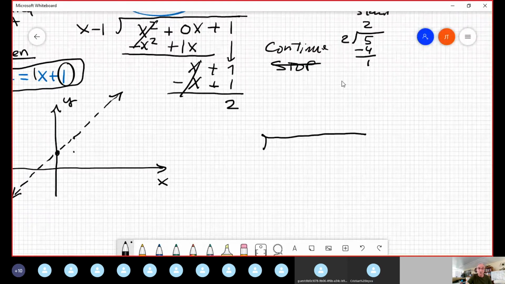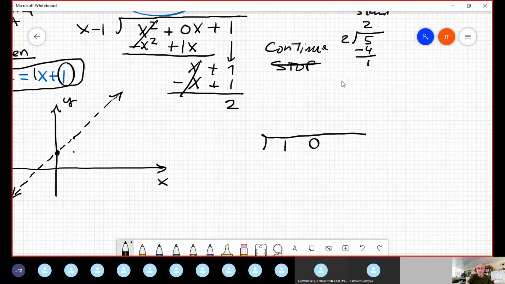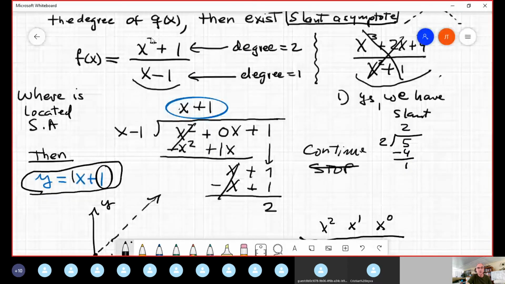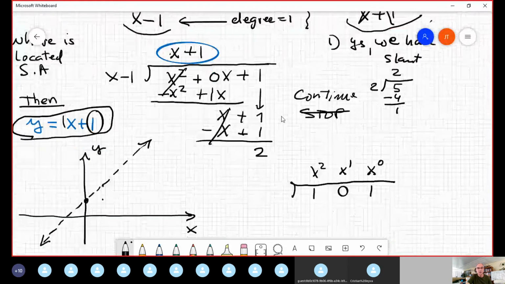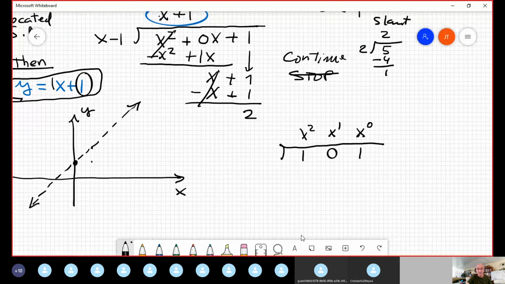Synthetic division is easy because you copy the coefficients, it gets 1, 0, and 1. Okay, this is x squared, this is x1, and this is x0, no? We come back to the original, look at that. The original is x squared plus 1. So the term that contains degree 1 is missing, but I consider it in the synthetic division, 0, missing. And you divide by 1 positive. Why positive? Because it's negative here. And you put the opposite sign.